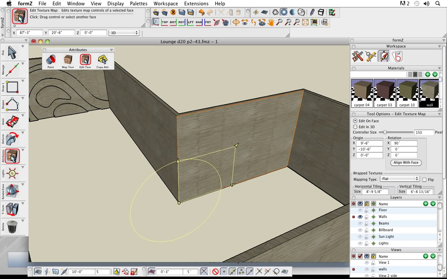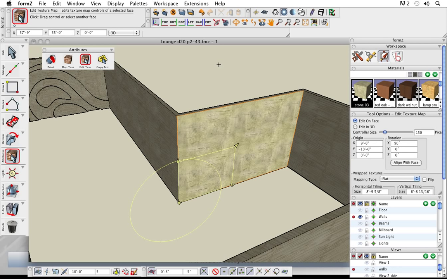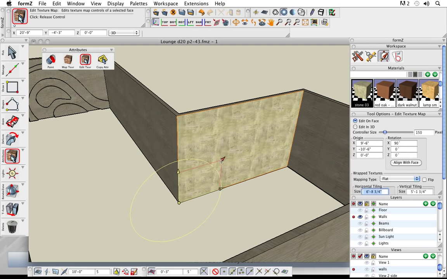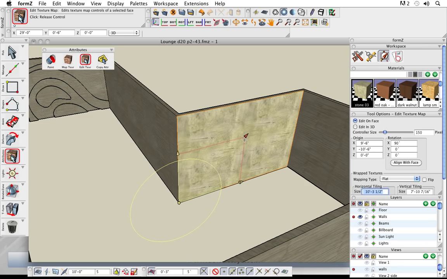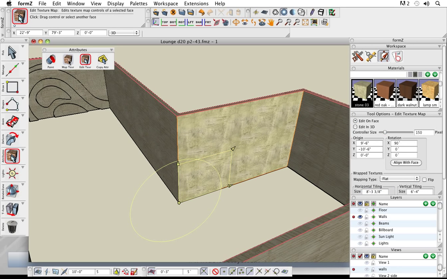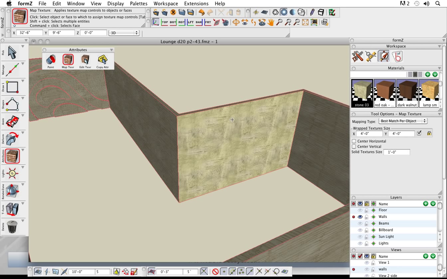Okay. Now let's say I want to assign a different material to a different face. We've already seen that. Just hold down the Command key, drag and drop this other material onto the face, and that's applied to just that face of the object. Now notice if I were to rescale that, notice that as I'm changing the scale, it's still changing with all the other faces of the object. And you're saying, well, what if I want to scale that differently than the rest of the object? That's where the Map Texture tool comes in over here. So I'll click on that. Now if I click on the whole object, then you can see it'll actually remap the entire object for me.